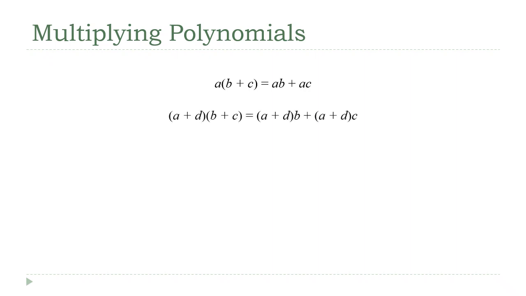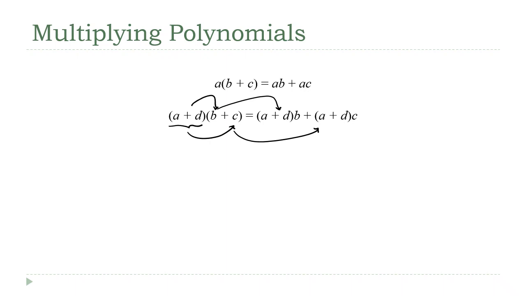For example, if I have this expression here, where instead of an A, there's that A plus D on the outside, I can do the same thing here. I can take that A plus D, distribute it to both of the things on the inside, and eliminate. Well, I know it doesn't look like I eliminated any. Right, I started off with 2 and I ended with 2. But now if I apply the distributive property again with those 2 individual parts, I can get rid of the parentheses altogether. And that's the method that we're going to use for multiplying out larger polynomial products.